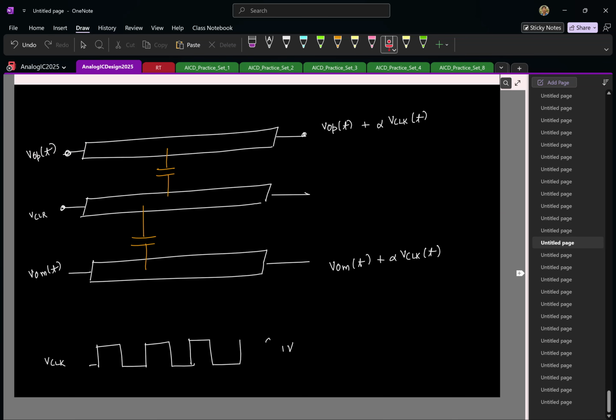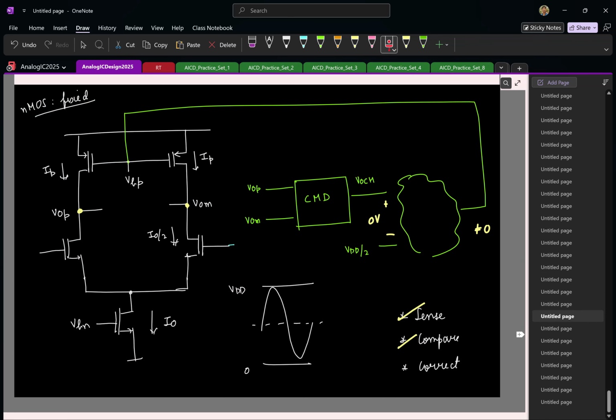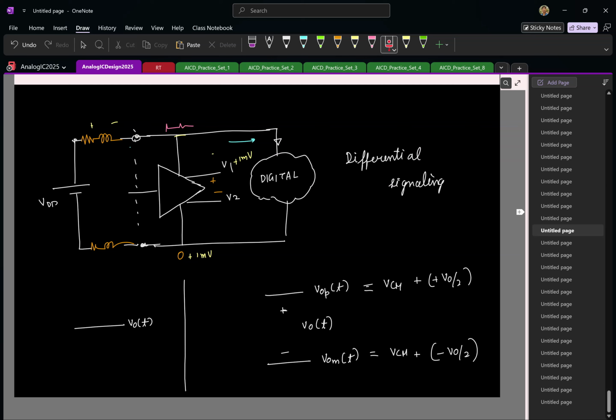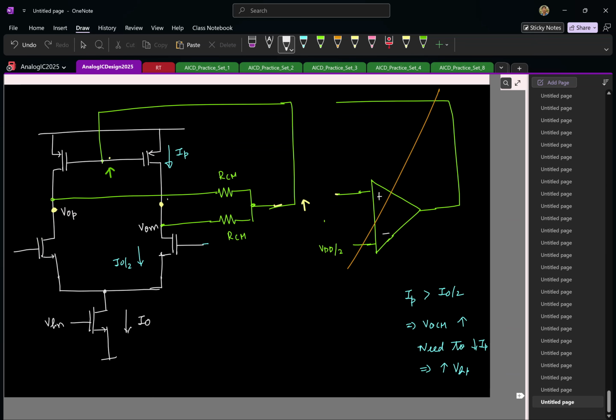Where did I have it? I think I talked about it here somewhere. Yeah, in this circuit, what is the problem if I increase the resistance value here? It is because the drop will increase and the transistor will not be in saturation. That is the problem. It is not because I can't make a large resistor. You can actually make large resistors. You cannot make crazy large resistors like 1 tera ohm, 10 tera ohms and so on. But a few mega ohms and hundreds of mega ohms you can easily make.